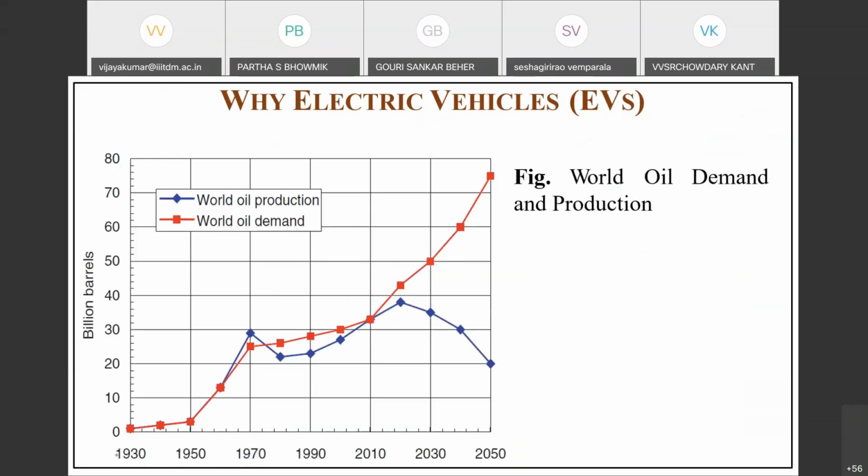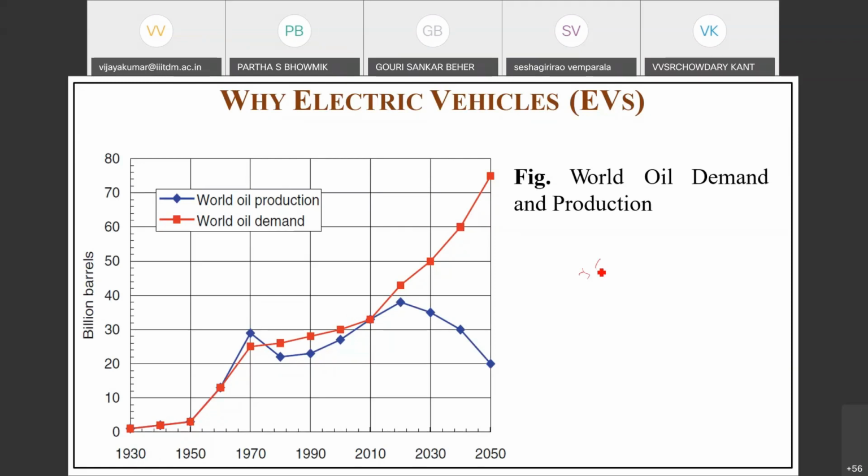When we look at oil demand and production in the world, the blue line is oil production and the red line is oil demand. For every year, the oil demand keeps on increasing exponentially, but the oil production is reducing. That means we can say we have attained a saturated condition. However, during this pandemic period, the oil production is more than the demand. That's why, in the market, the crude oil price crashed. You could buy one barrel of oil for $15, right? Even $5 it reached, right?